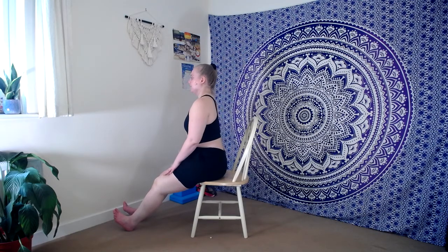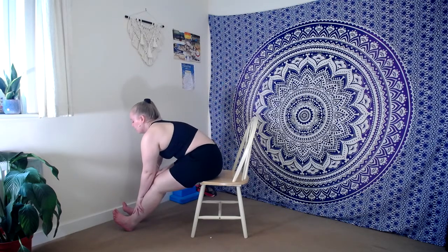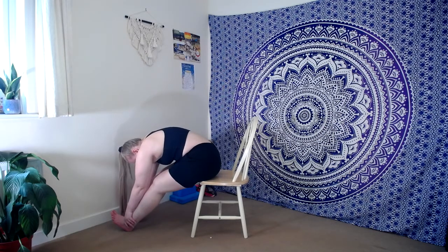We inhale to lift up through the heart. And as we exhale, we pull the heart forward and we fold over both legs. Beautiful, well done. Release through the back of the neck. Fold as far as you want to go. And just a couple breaths here.